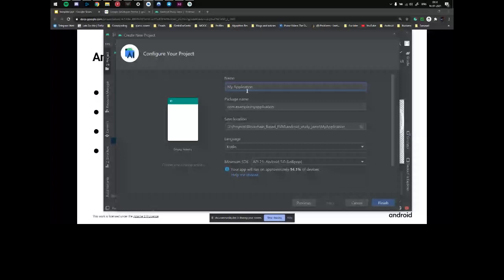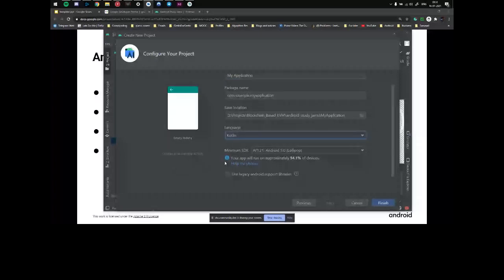I'm going to call this my application, or I can just call it anything. Then there's this location, and I'm going to select my language as Kotlin. Over here, there is this field called minimum SDK. This is basically a compatibility thing, okay? Till what level of Android can your app work? And they have this thing over here which indicates, okay, if you choose the Android 5 version, that is the Lollipop version, how many devices it will work on. So it is going to work on 94% of devices. If I choose something more recent, that is Android 11, it is going to run on less than 1%, obviously, right? Because very few people must be having that kind of phone.